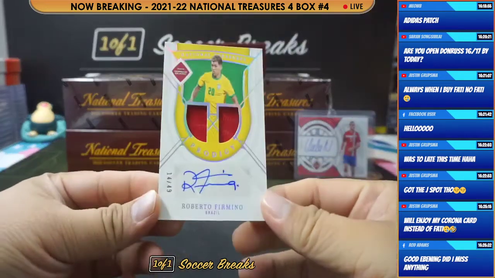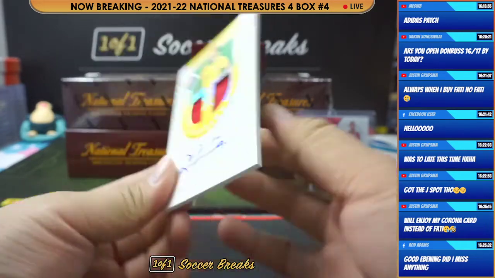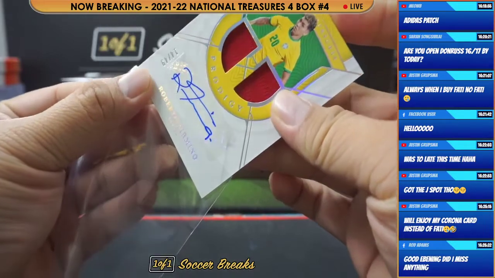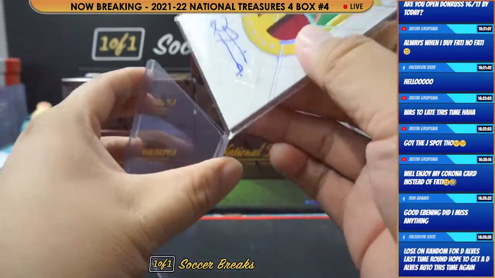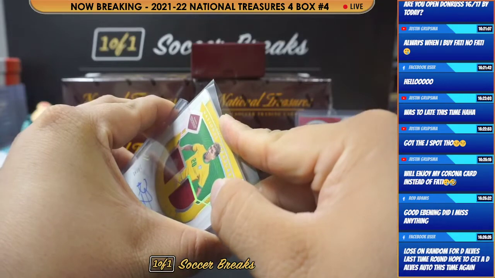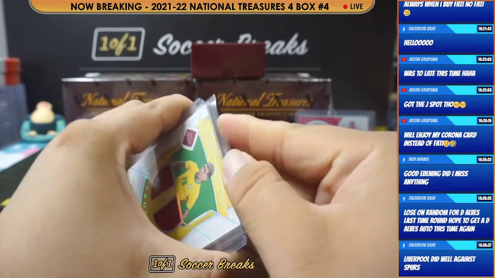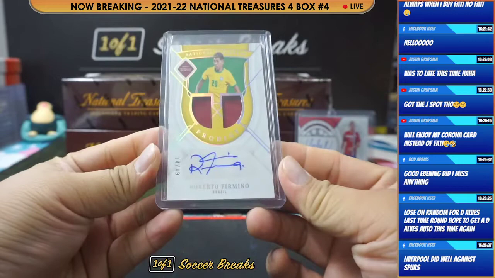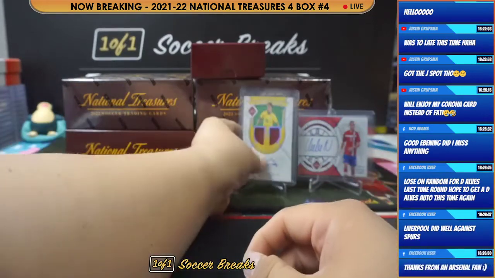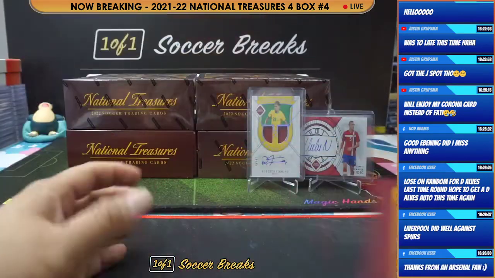A Prodigy Silver, 14 of 49, Roberto Firmino. Match one material. Another one, I guess. This, I believe you had this one earlier also. Liverpool patch. This is your second Prodigy of Firmino, I believe. Oh my god, this is so tight. Okay. Alright, box one, done. Let's go to box two.